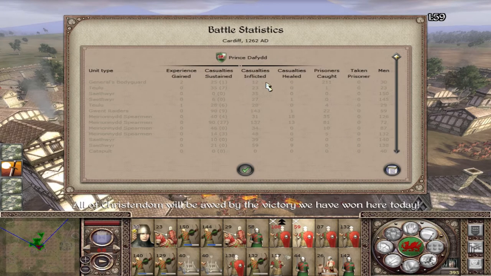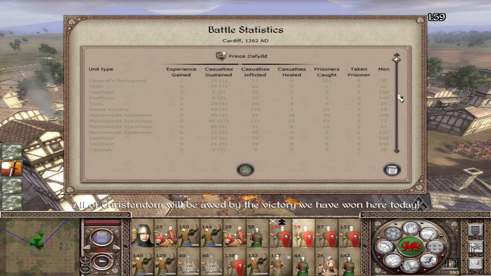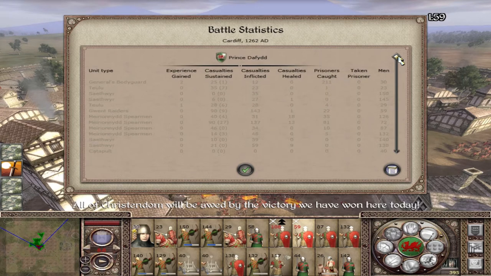So, my general only killed 12 people. The heavily armored horseman only got 28. The archers killed more than them. That's embarrassing. My Grand Raiders here and these units are the heroes. 147, 137 each. Oh, my General's Bodyguard has taken over 200 casualties. So those men managed to do quite a bit, to be fair.